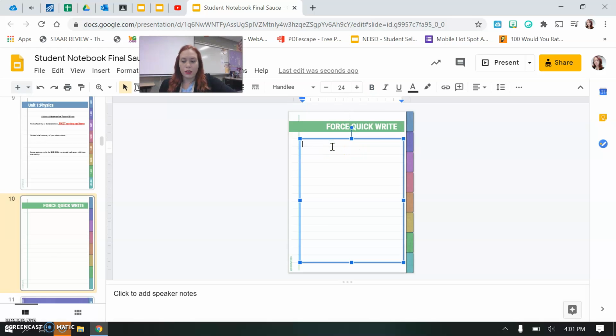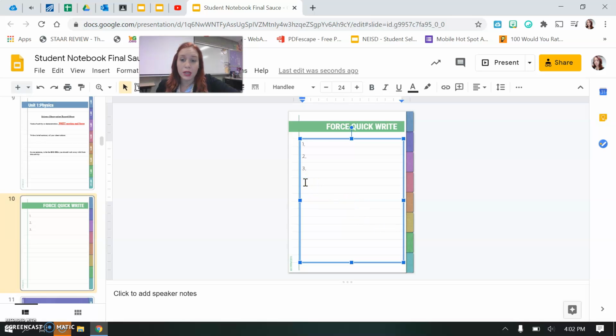What you're going to do is pick 3 important vocab words, 3 words that you think are very important to know when you're learning about force. Then I want you to fill up this whole area writing everything you know about force.